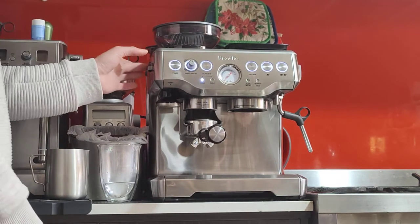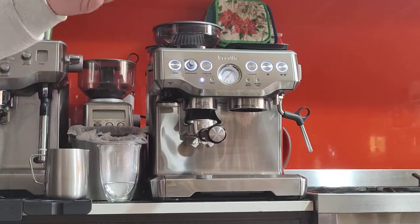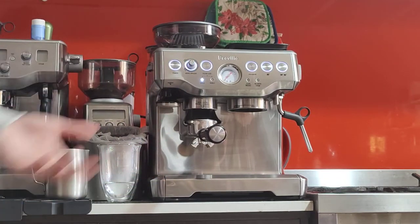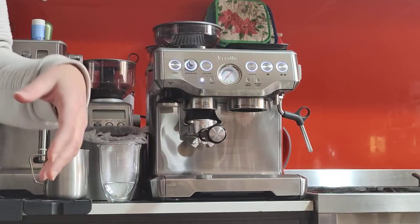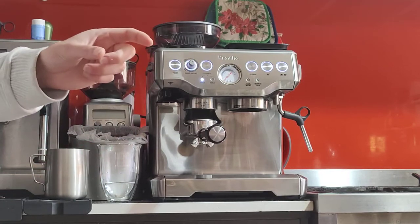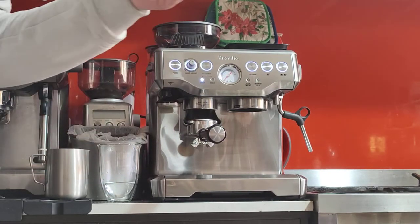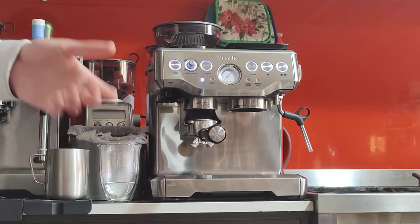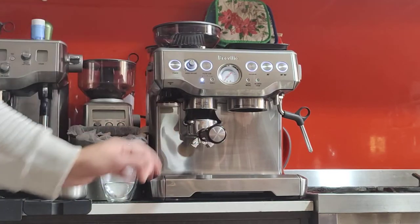Grind size is one of the more difficult parts. I have it set at number four. You want the grind size fine enough to give you good pressure, resistance, and a good flow, but not too fine. If it's too fine, you'll get black drops coming out of the portafilter and the machine over-pressurizing — too little flow, too little coffee. If the grind size is way too coarse, the coffee will just flow through without giving you much taste — you'll notice the coffee might lack crema and you'll be low on pressure. So you want it to be just right.